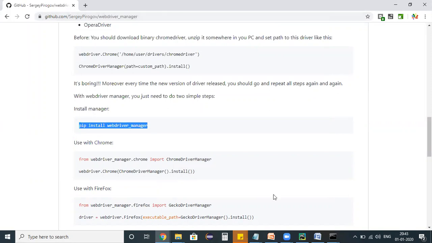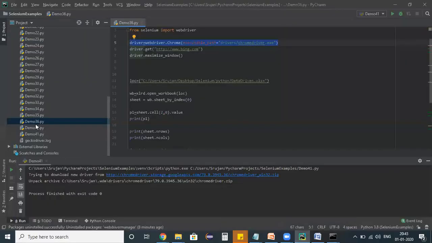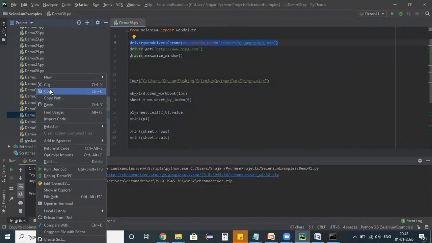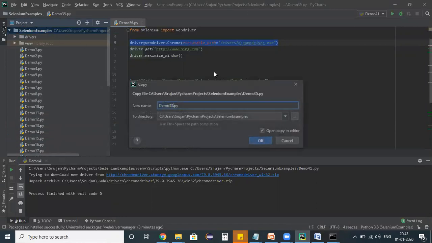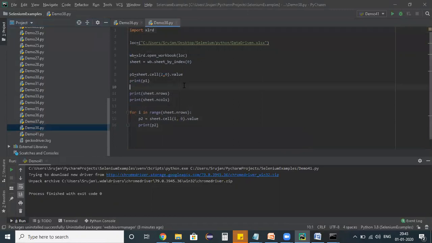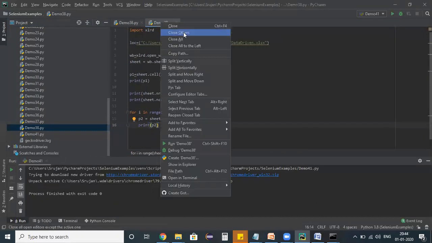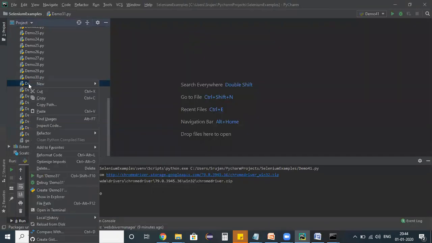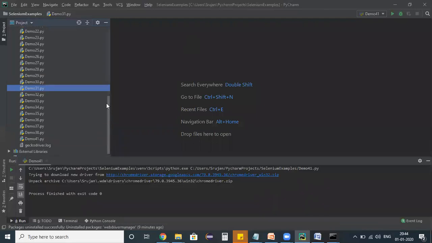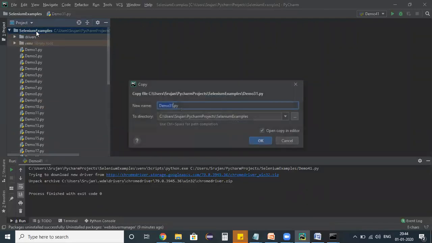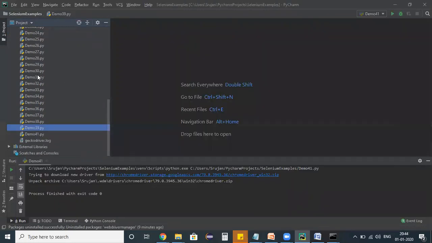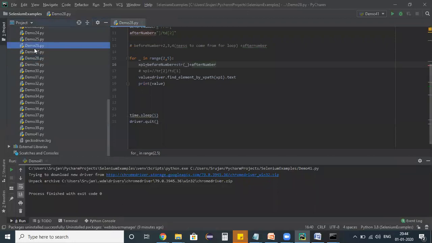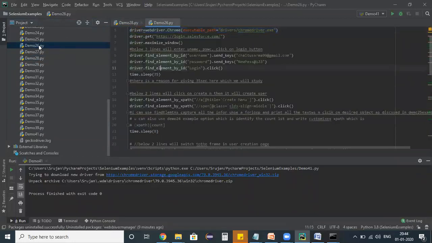Once you have installed this package, go ahead and create your own program. Say I am copying the existing program and pasting it with the name 38. And see, my 38 is data driven. I don't want it. So let me create another new program, guys. 31, copy it and paste it into a new program again with the name 39. So I'm going with 39 and a new script. Okay, one second. Let me see the appropriate scripts. One valid script. Okay, 26 is the script.